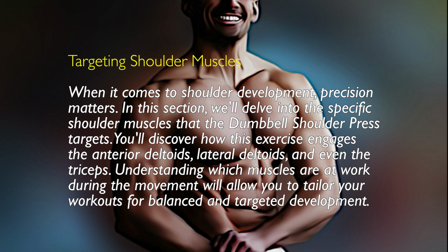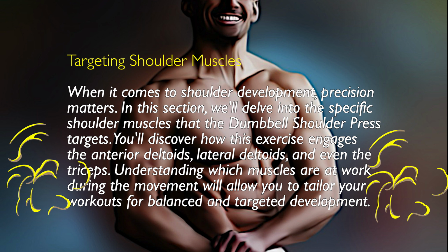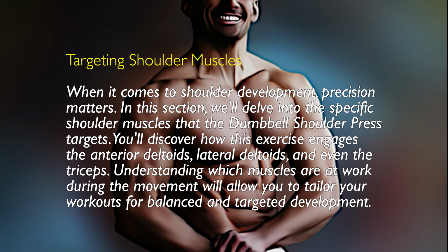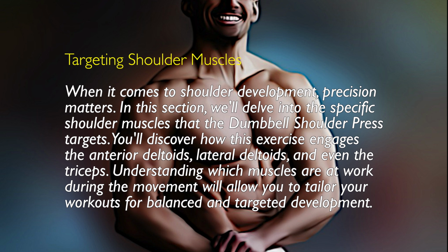Targeting shoulder muscles. When it comes to shoulder development, precision matters. In this section, we'll delve into the specific shoulder muscles that the dumbbell shoulder press targets. You'll discover how this exercise engages the anterior deltoids, lateral deltoids, and even the triceps. Understanding which muscles are at work during the movement will allow you to tailor your workouts for balanced and targeted development.